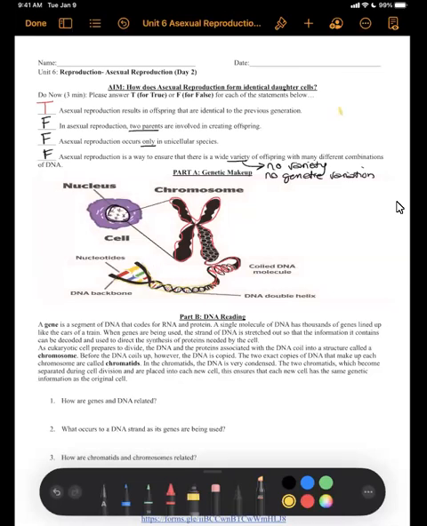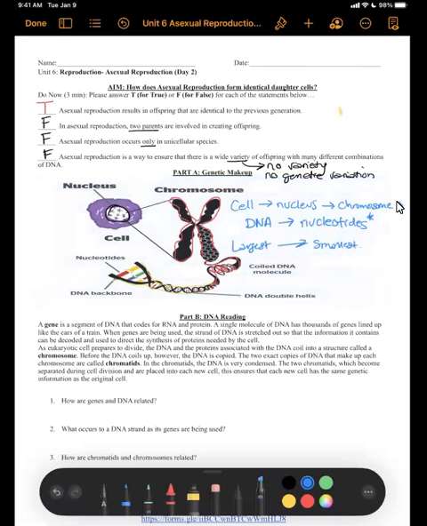So if we're going from largest to smallest, we have cell, the nucleus, the chromosome, to DNA, and then to the nucleotides. If you remember from unit two, biomolecules, we briefly spoke about nucleotides, right? We'll talk more about it in unit seven with genetics. Just keep that in mind, all right? So this is from largest to smallest in size and structure.